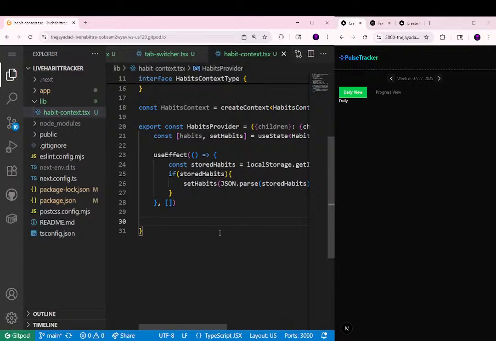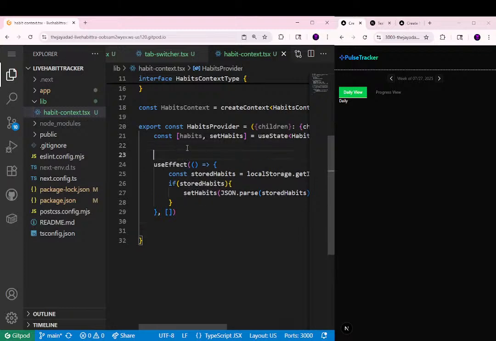So that will care for loading or getting the habits from local storage. We'll say load habits from local storage.